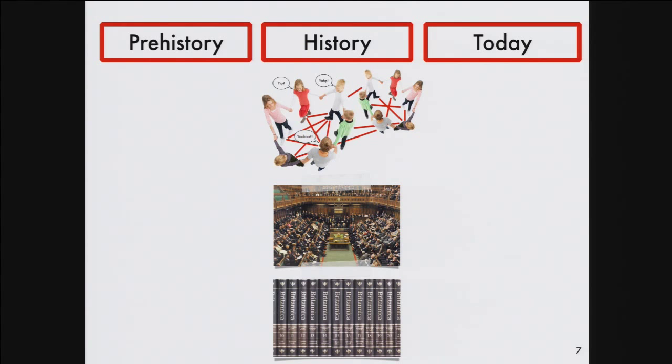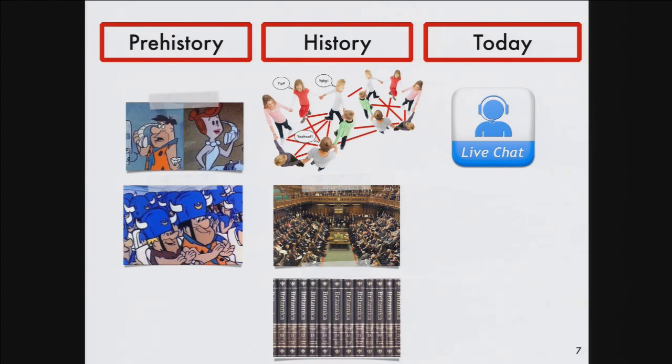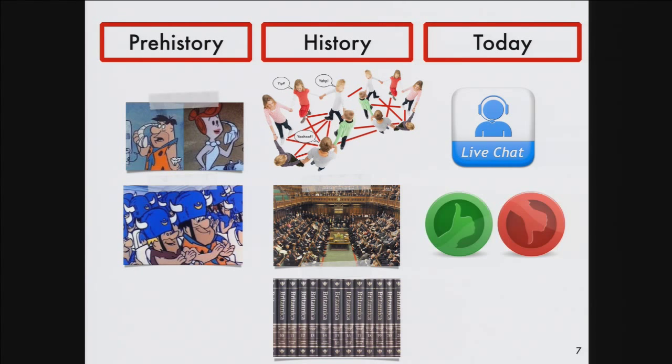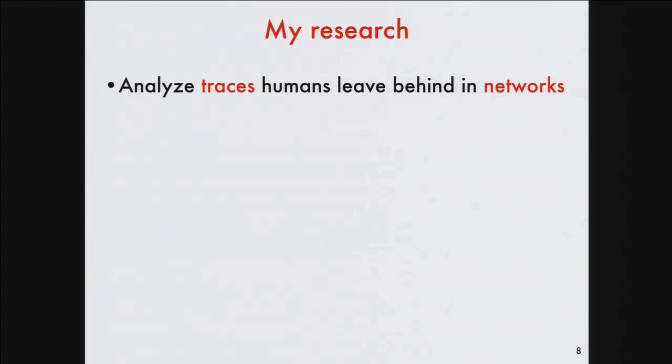So these are super exciting times for people that are interested in human behavior, such as myself, because all those things that we've always done as humans are now becoming explicitly available. For example, we've always communicated, but now large parts of our conversations are recorded in digital form. We've always voted on each other, evaluated each other. Now we press thumbs up, thumbs down on everything from products to movies, to songs, to people, and this way we record all sorts of even minor decisions. And we've always read, but now we do so by browsing the web, which opens up the opportunity to understand how humans ingest information.